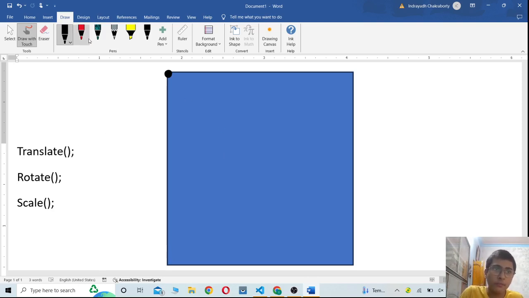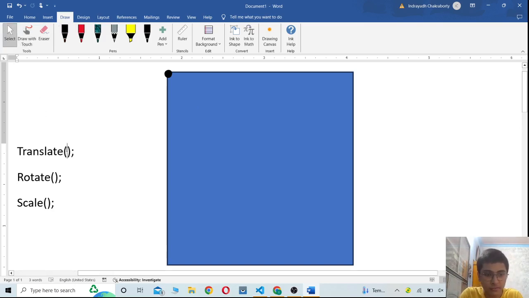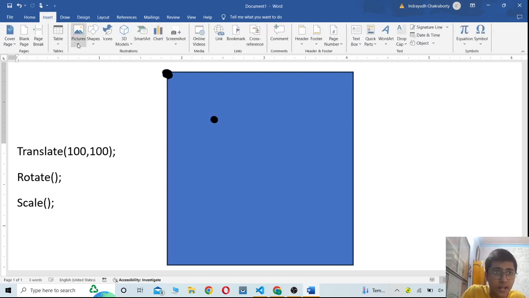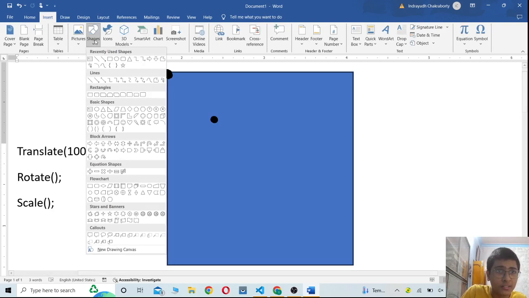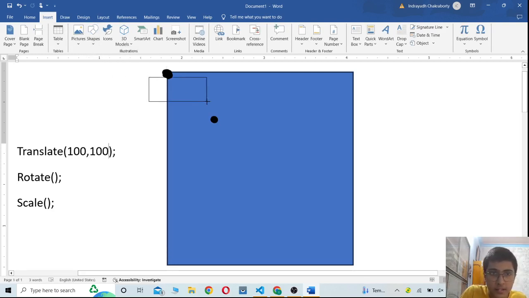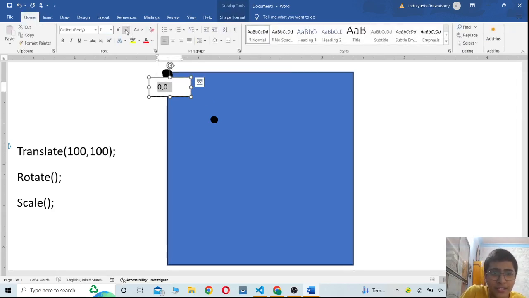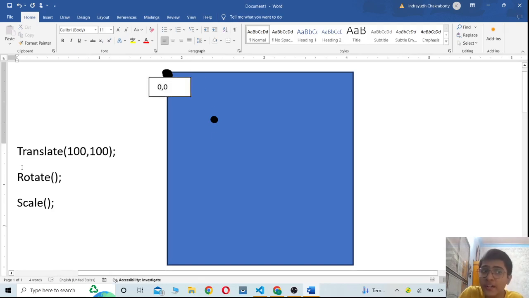Let's say we are writing translate(100, 100), or any other x and y. This origin here is going to get transferred to this particular position 100, 100. Then I will need my text boxes. Okay, so this was my original 0, 0 before the translation.